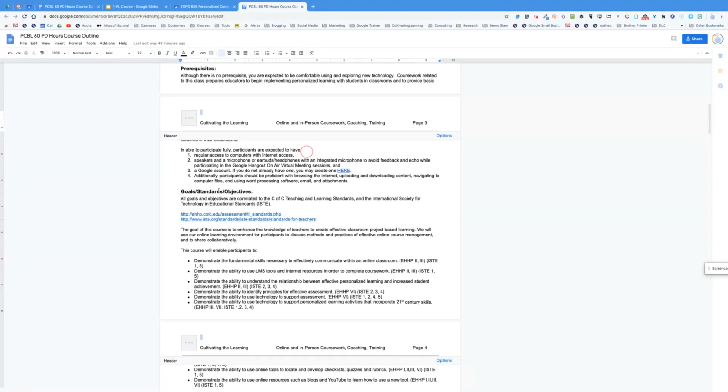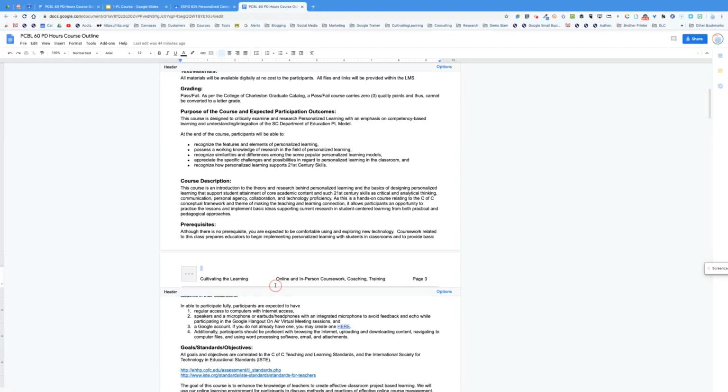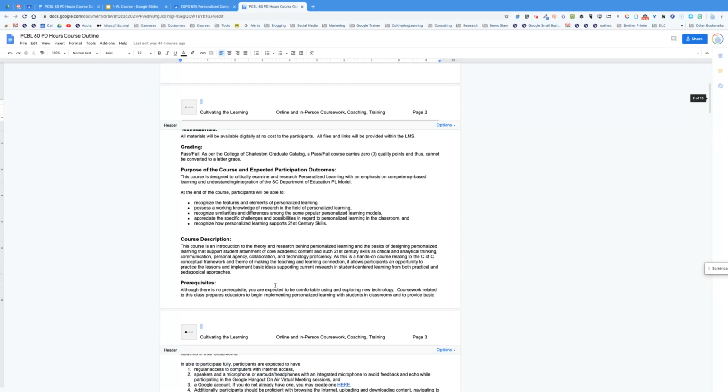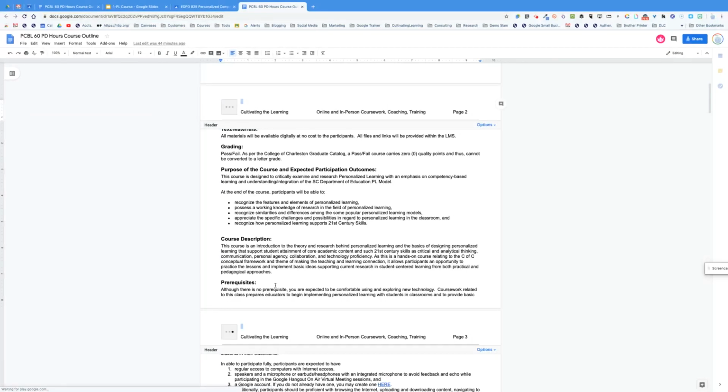The standards and objectives are really very specific to the College of Charleston, so we don't really need to worry about that. For the College of Charleston, I also had to do grading the old-fashioned way, which kind of goes against the entire competency-based learning. So it's almost a relief that nobody is doing graduate credit, because now I can just help you grow instead of trying to grade you and say you got 3 points here and 4 points there and you didn't do this, so you lost it. That's not what competency-based is about. So the grading is just pass-fail, which it would have been anyway with College of Charleston.